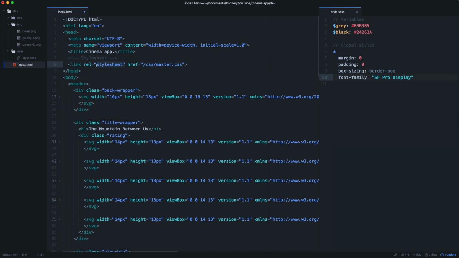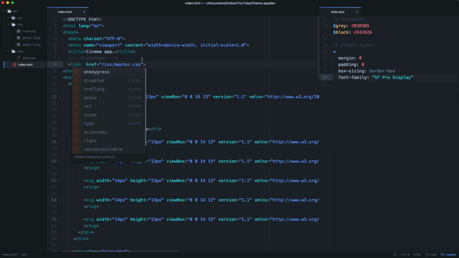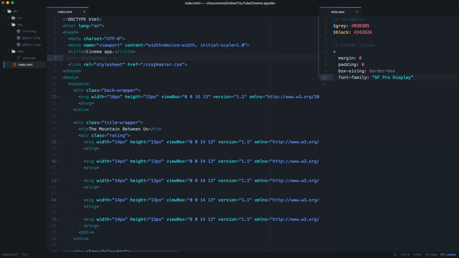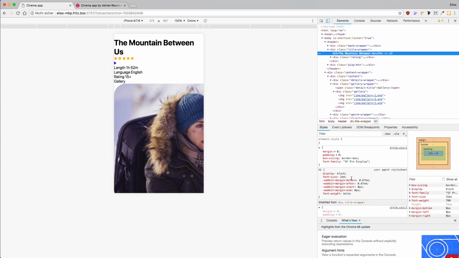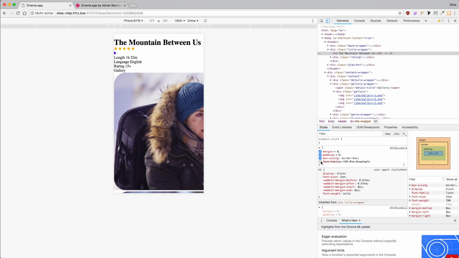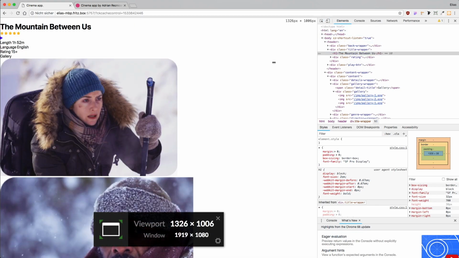Actually, let's keep it. Yeah, I think we need it. It's CSS style, CSS. Yep, that works. Let's see if the correct font is applied. Yes, cool.